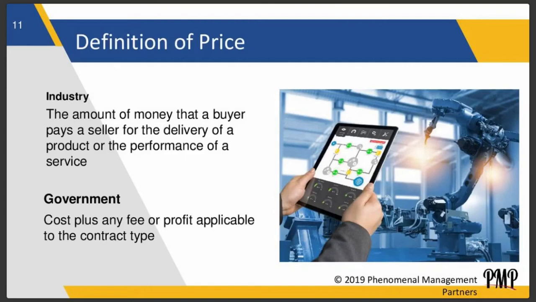So for instance, if it's a fixed price contract, the government might say that's the price. If it's a cost reimbursable contract, they'll say this is a cost type contract. We say it's price regardless. We just say, anything that we sell to you, that's our price. So the difference is that everything that I talked about earlier, the indirect cost, the direct cost, that's the price that the government deems that you should state to them is your price. Not just one number, but a conglomeration of elements that make up one price.